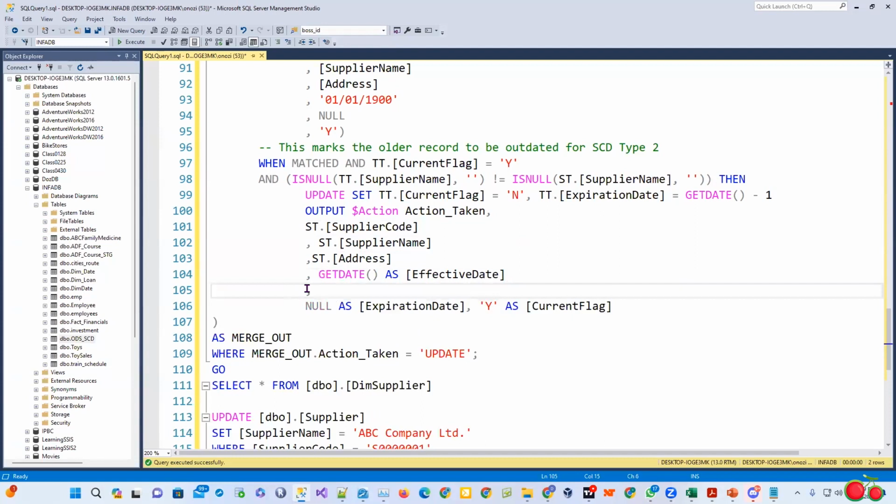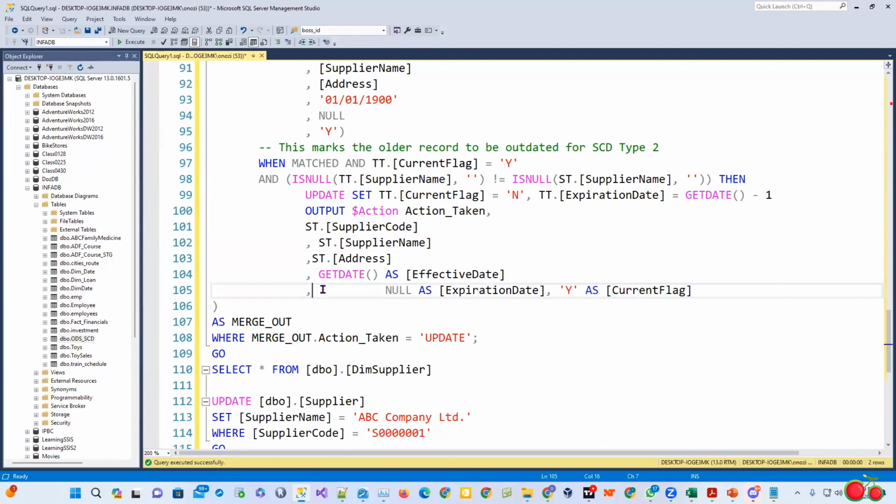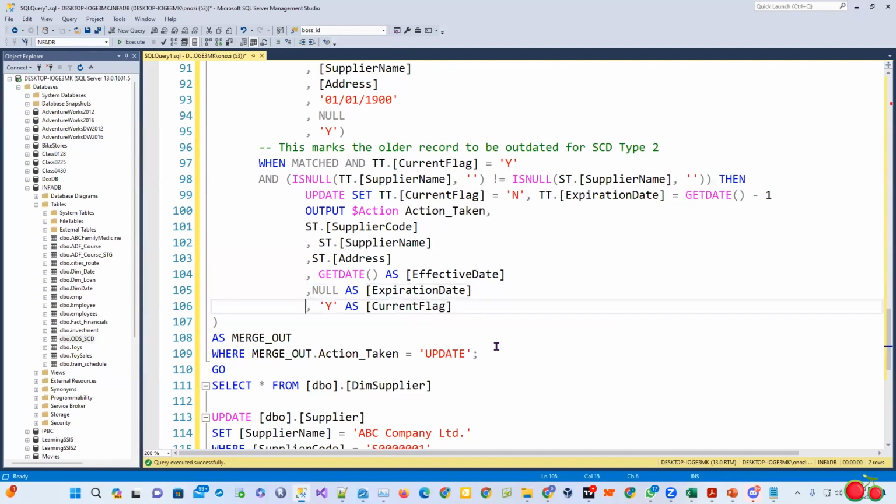So why is the expiration date still null? Because the new record will still be null, right? The new record will still be null. This is updates. So look at here.